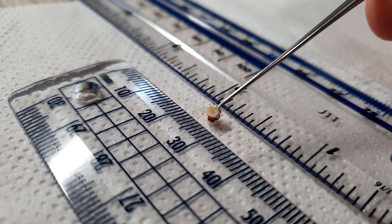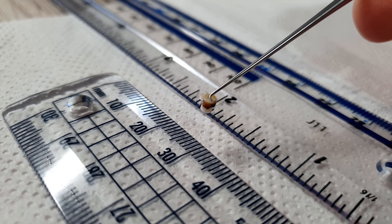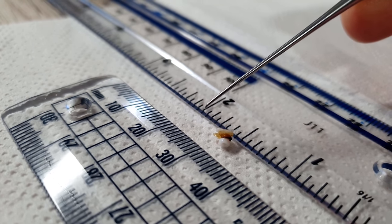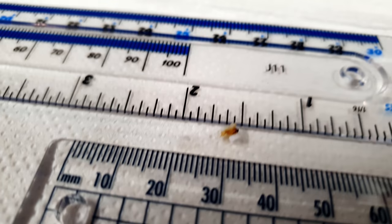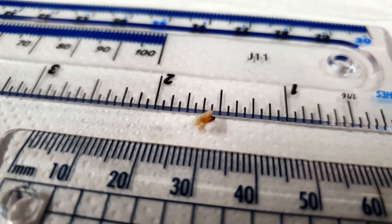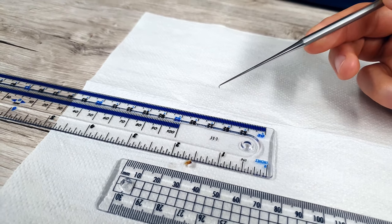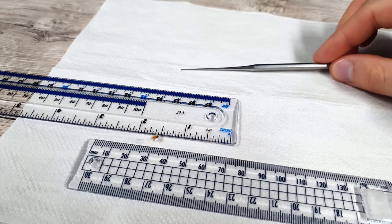You can get grommets which stay in for much longer — they're just of a different design. You can also get T-tubes as well. This condition is more common in children, but the patient you've seen today is an adult — an elderly male gentleman. Even adults can get chronic eustachian tube dysfunction from time to time. I hope you found this video interesting. Leave any questions in the comments below and I'll try my best to get back to you. Thank you very much for watching, liking and subscribing, and I will see you on the next one.